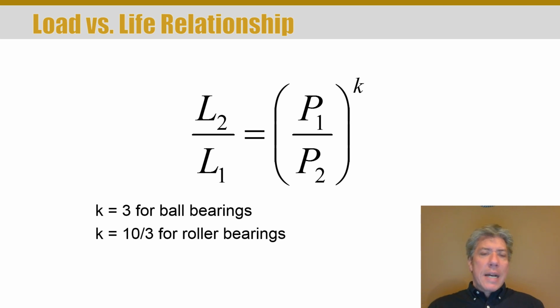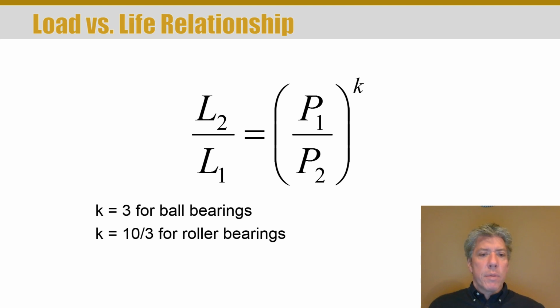Now, how do you size a bearing? Well, everything's based on what's called the load-life relationship, and it's not a linear relationship. In fact, the life is measured in revolutions. That's on the left-hand side. There's 2 lives, L2 and L1, and then there's 2 different loads, P1 and P2. And notice these are inversely related. The higher the load, the shorter the life. And then, as I said, it's not linear, and so in this case the model that fits the data is just simply an exponent on the ratio of the loads.